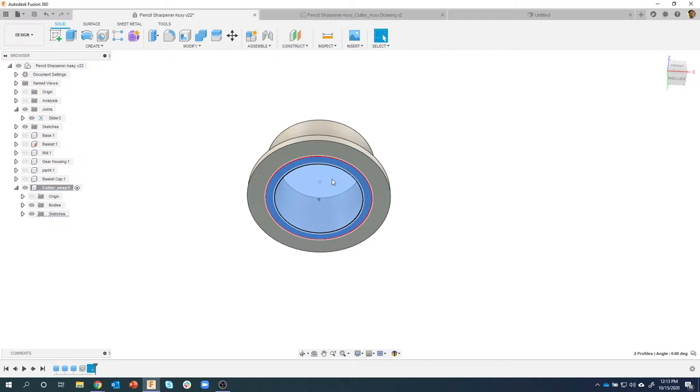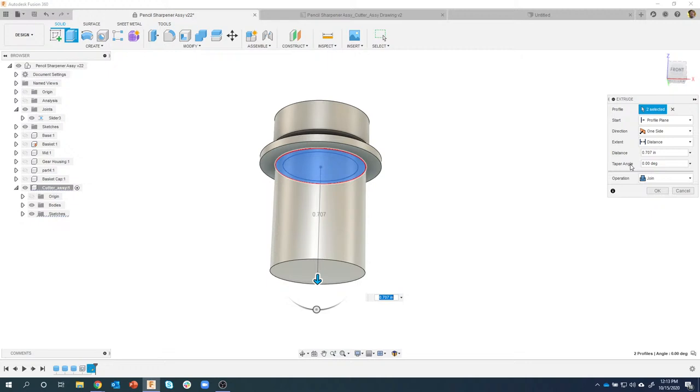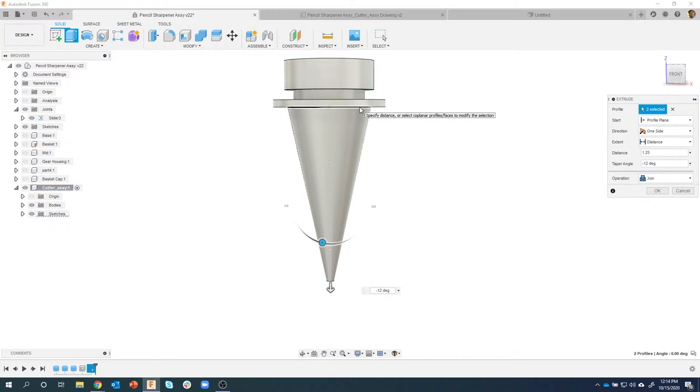Now, if I start to drag, we'll see it's just creating a simple extrusion. But you'll notice that built into the extrude command, we have this taper angle. And that's kind of what this little rocker thing is right here. So you can kind of see as I drag this, I can actually change the taper angle. And again, according to the drawing, it's minus 12 for the angle. And then the overall distance I want to go is 1.25. So we extruded down 1.25 at a taper angle of 12 degrees. So you can kind of see how it's creating this point for me automatically.